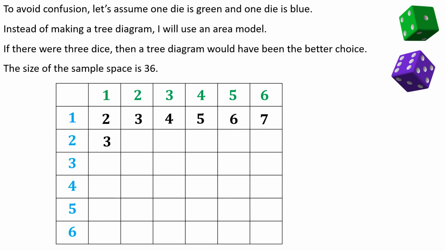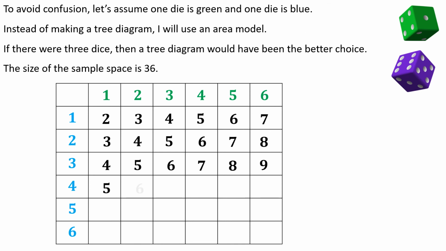But now I just got a 3 that's created with a blue 2 and a green 1. Those are different events. A lot of students, if I just put a pair of dice up where they're the same color, it's a little trickier to understand what's happening there. Okay, let's finish this row. Again, I'm adding the blue 2 to each of those green numbers. Now I can do that with the 3.